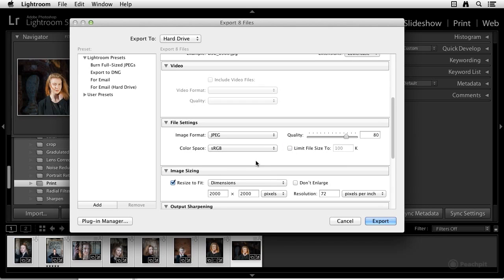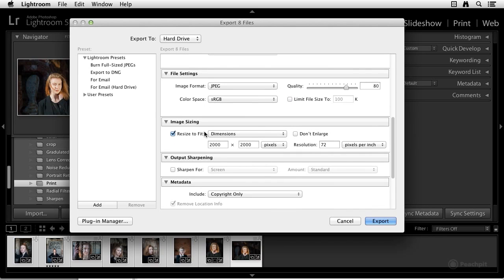So as far as image sizing goes, now this is where we can get a little bit more into a complex discussion. I'll try to keep this simple. If you choose to resize, well, first of all, you don't have to resize if you don't want to. And if you don't select this, it'll just send out the entire resolution of your image file from Lightroom. However, today with these 18 megapixel digital cameras, you might want to resize your images down, especially if you're going to send this off to someone for them to look at on their monitor. You don't need all those pixels.